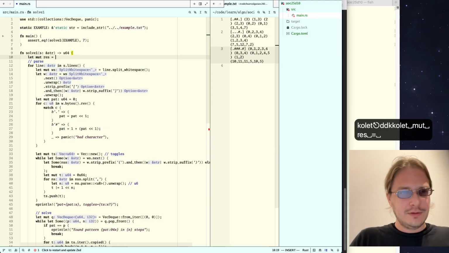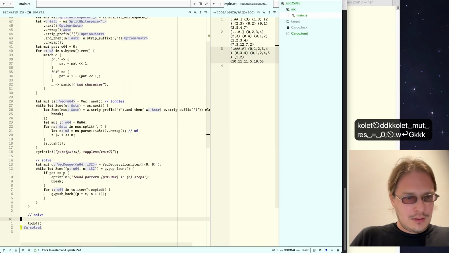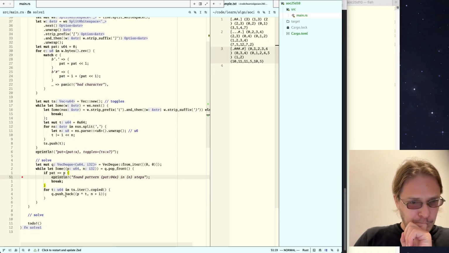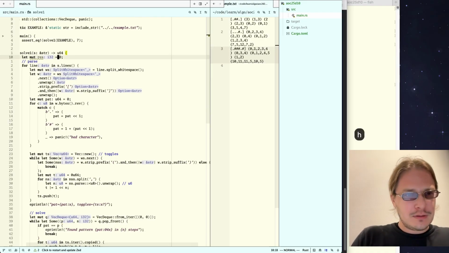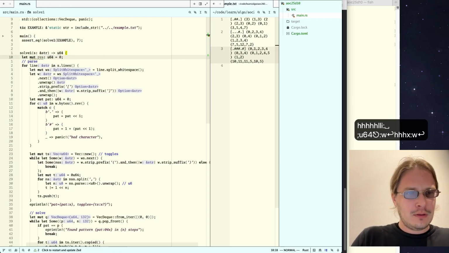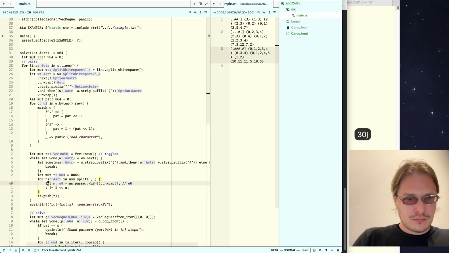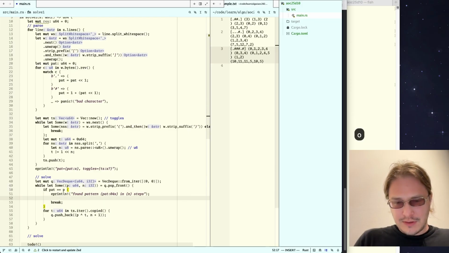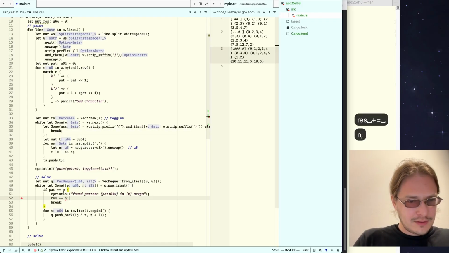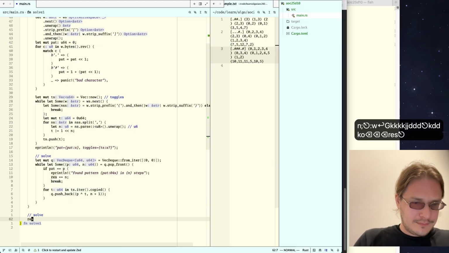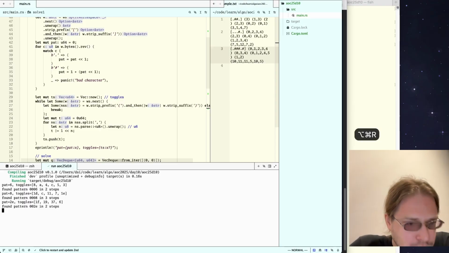Let mut result is 0, and let's say explicitly this is a u64. And if we found it, then result is getting incremented by n, and the answer is result. Yep.